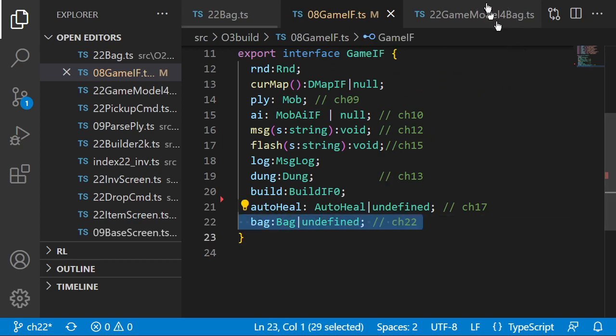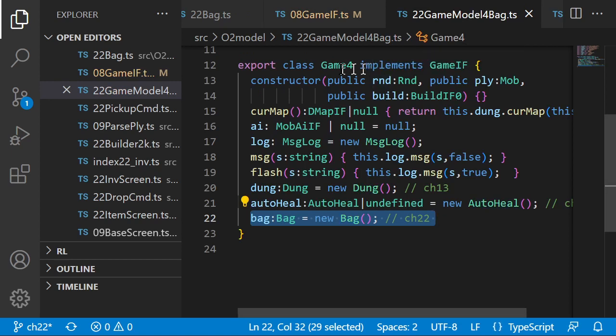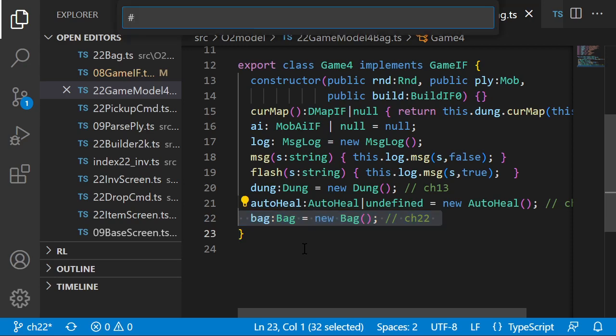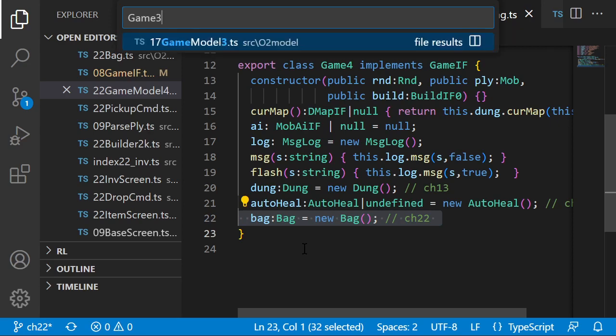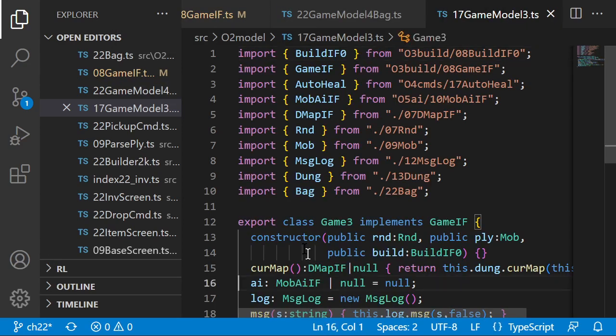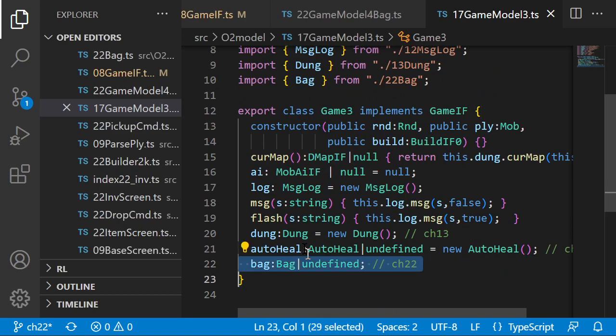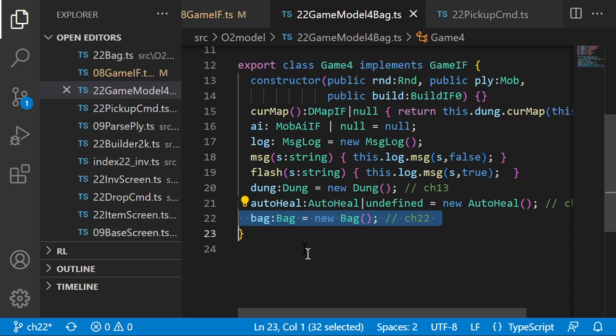And then we'll clone 17 game model 3 into a new game model 4 that includes the bag like this. And you can touch up game 3, game 2, and so on by giving them this shim so they can compile.